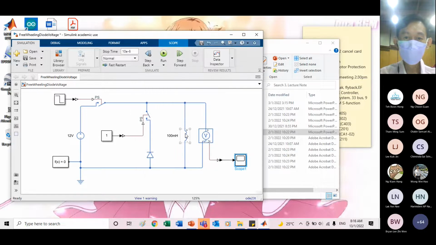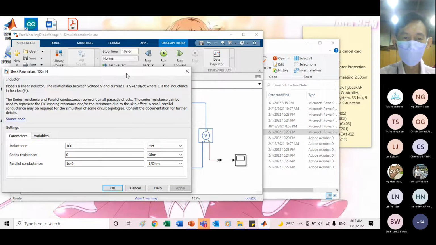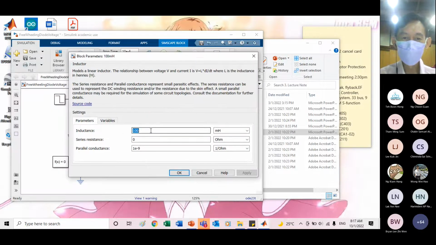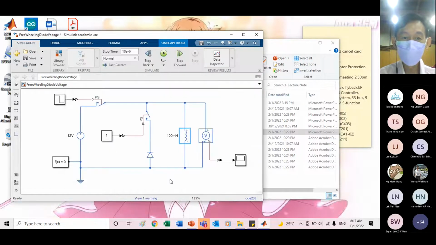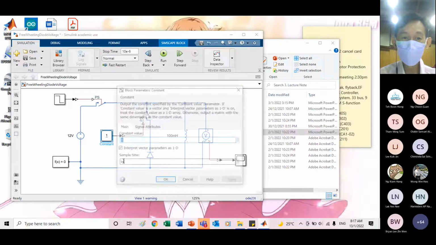So again, this is the inductor. If you change the inductor, of course, you will also change the magnitude. Let's say I increase it to 1 Henry. 1000 millihenry is 1 Henry, right?